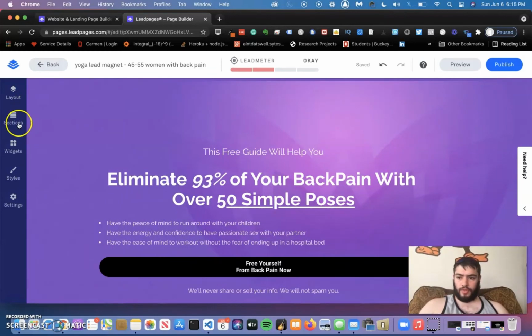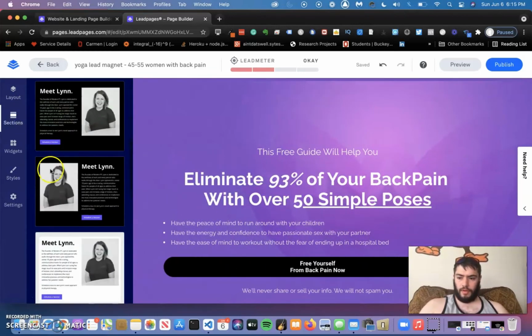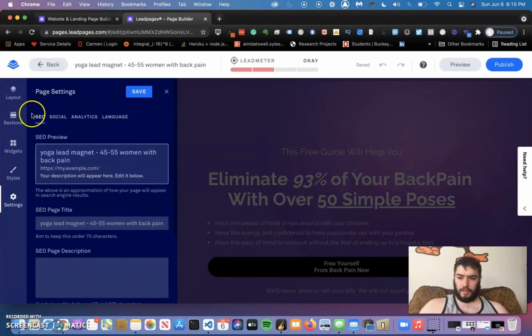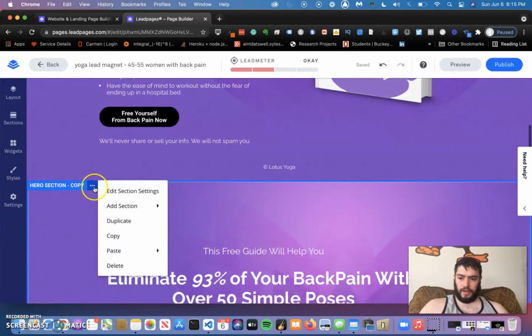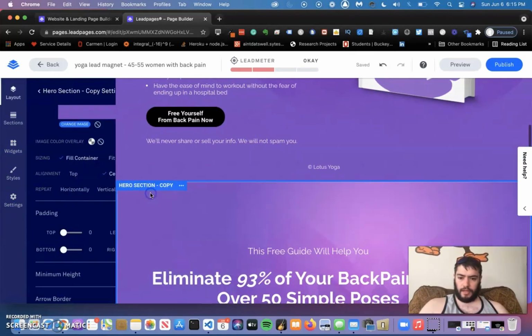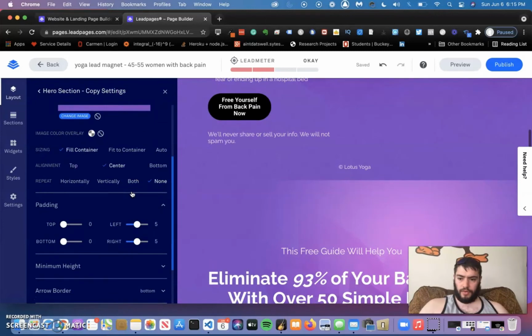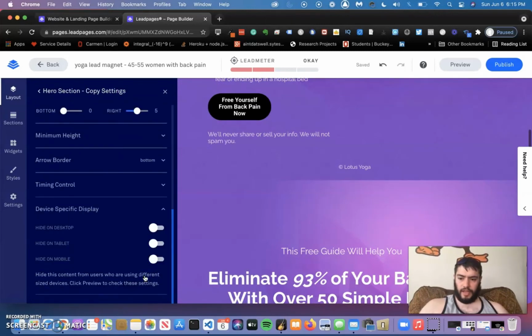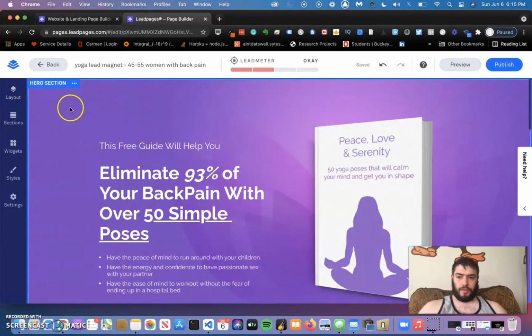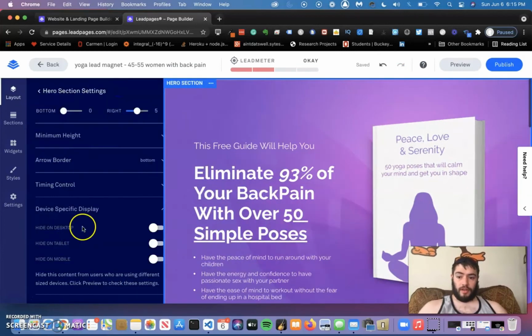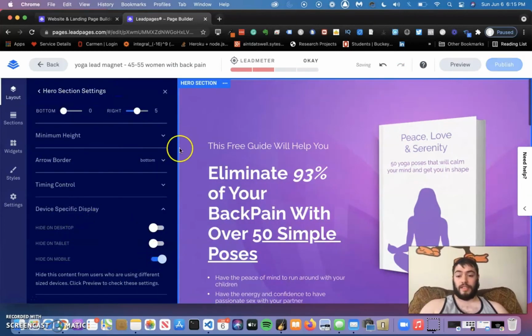So what you can do is go to, I believe it's just settings. It might be the section settings that I was in. I'll try to find it here. It might take a second though. But you can show where it shows up. Yeah, so you can go to device specific display. And so maybe I just want to hide this on tablet and desktop, but I want to show it on mobile. And so what's going to happen is the mobile version is going to show something different. And then I want to hide this one on mobile because it's going to be substituted by the one I just created.